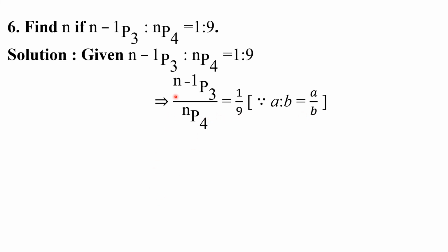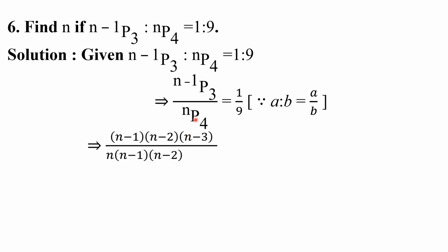Right. Now come to the numerator here. What is the subscript in the numerator in this notation? 3. So we have to write 3 factors, starting with n minus 1, and we write the natural numbers in descending order. Previously also I told you we use the same point here. That implies we start with n minus 1.